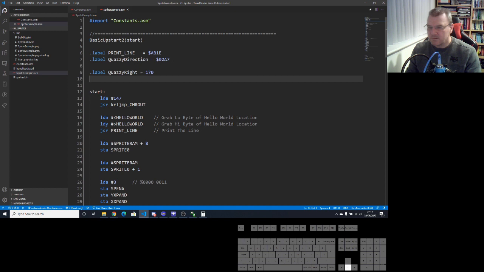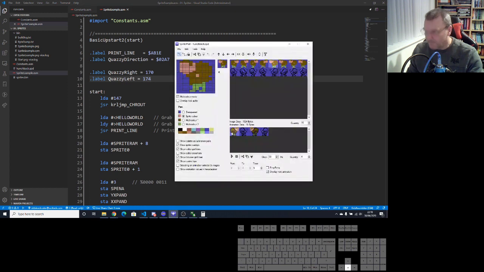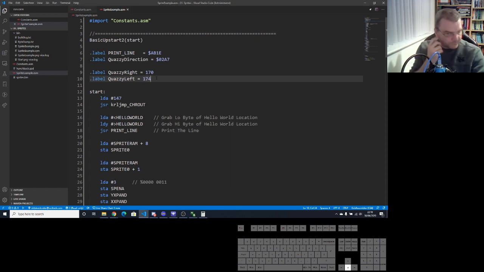And dot label Quazzy left, 174. I think that was right. So if that's 70, 71, 72, 73, 74. So that's 174.